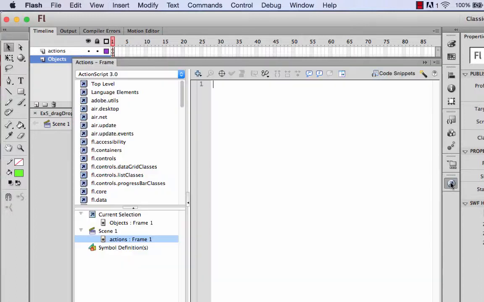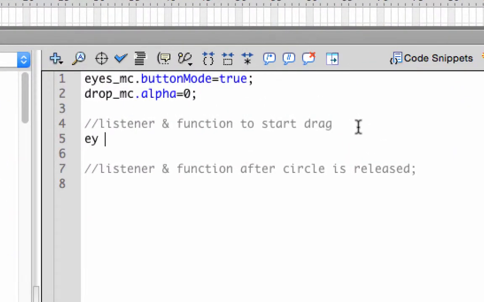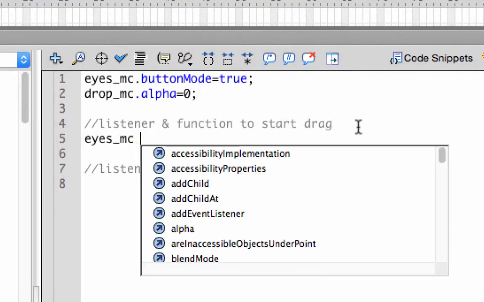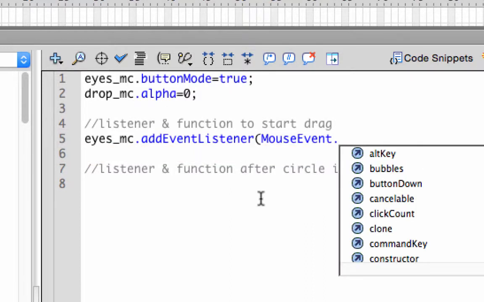Now we're going to write some of our code to start dragging this thing. So I'm going to go back to my actions frame 1 and write a listener, and I'm going to be dragging eyes. So I'm going to do eyes underscore MC dot add event listener, and it's still going to be a mouse event. Instead of click, we're not going to be clicking on the eyes to drag them.